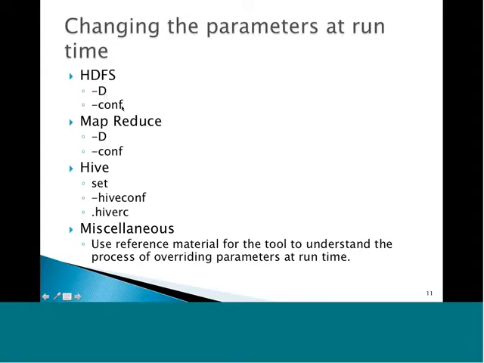-conf is for when you want to override many parameters for some of the ad hoc jobs, then you have to put them in an XML file. You have to define all the properties that you want to override, and you can run your Hadoop jar command using -conf and giving that XML file. If you just want to override one parameter, you can use -D. Even while copying the files using the Hadoop FS command, if you want to use a different block size than the default one, there also you can use the -D parameter.